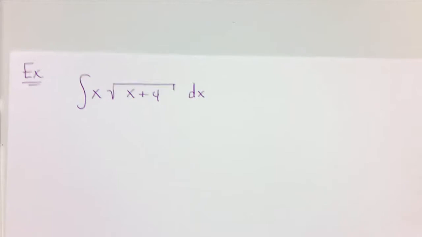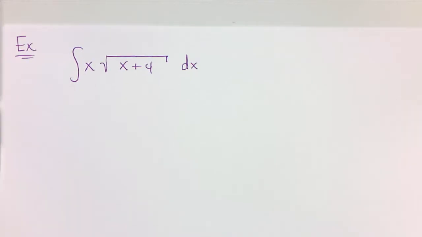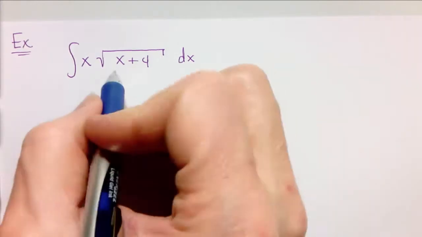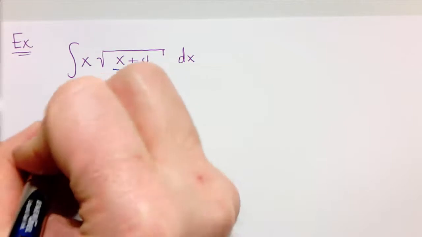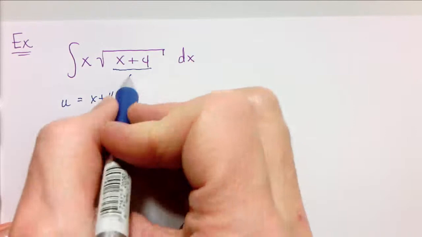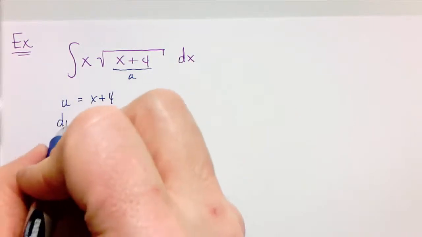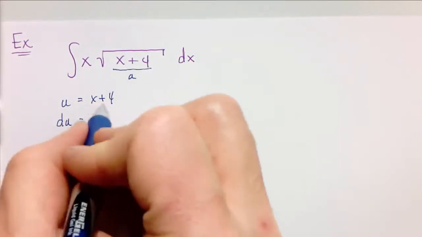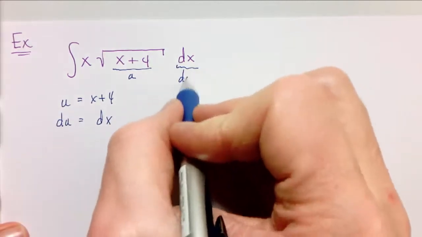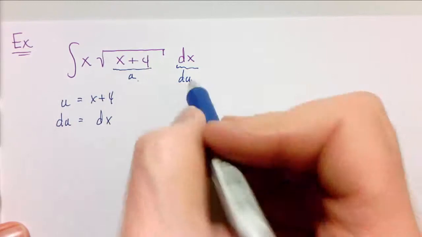All right. The last and most difficult of these are what I call type 3 problems. Let's just try this, and we'll see where we get stuck, and that's why we're going to call it type 3. You'll see. All right. So I look for an inside function. Here it is. So I'm going to call u equals x plus 4. So here's u. Then I calculate the differential. du equals the derivative 1 times dx. So du and dx are the same. So here's du. So I've got square root u and du.